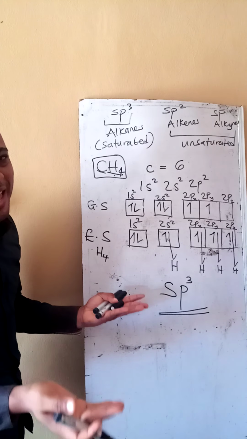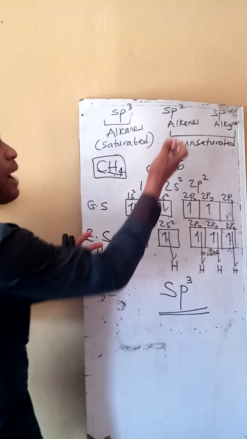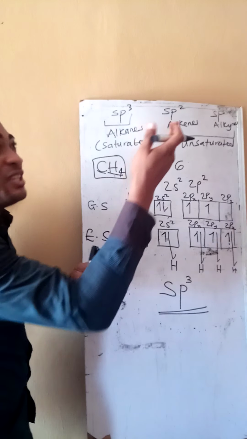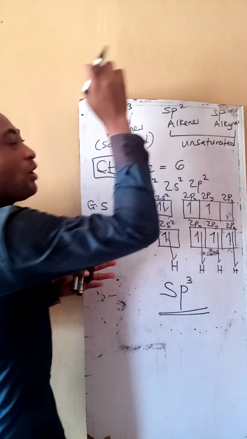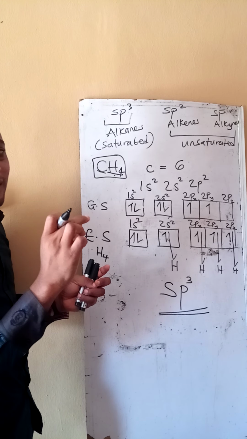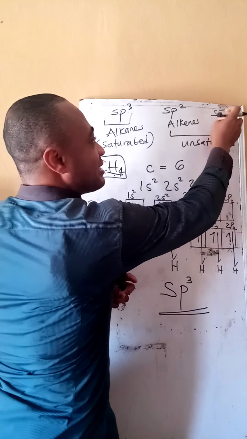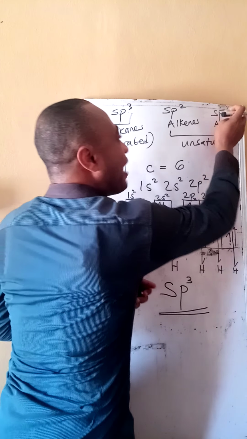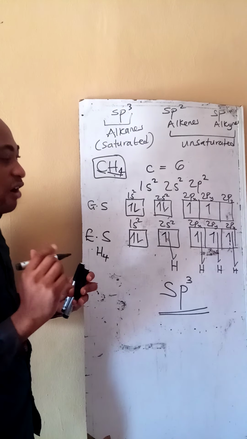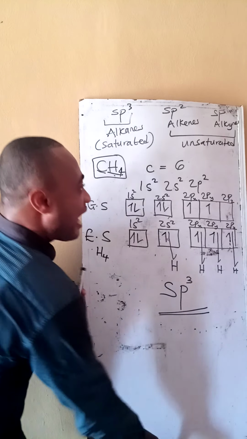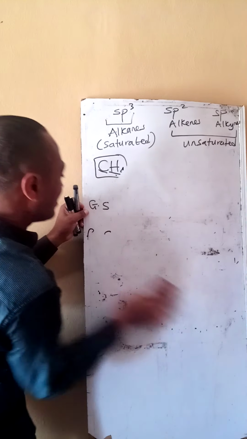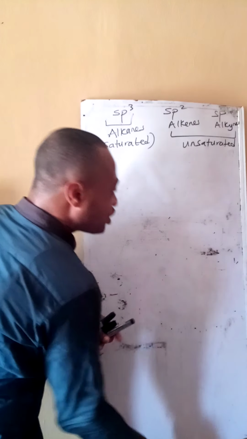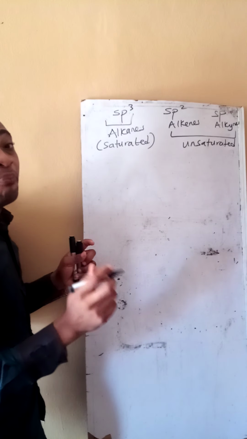As easy as ABC. Now the same thing will happen for alkenes. And that means for alkenes, I will have 1 s orbital and 2 p orbitals involved in the hybridization. While in your alkynes, I will have 1 s orbital and 1 p orbital involved in the hybridization. And please, once this is done, look at this. Once this is done, the excitation will lead to the formation of bonds.